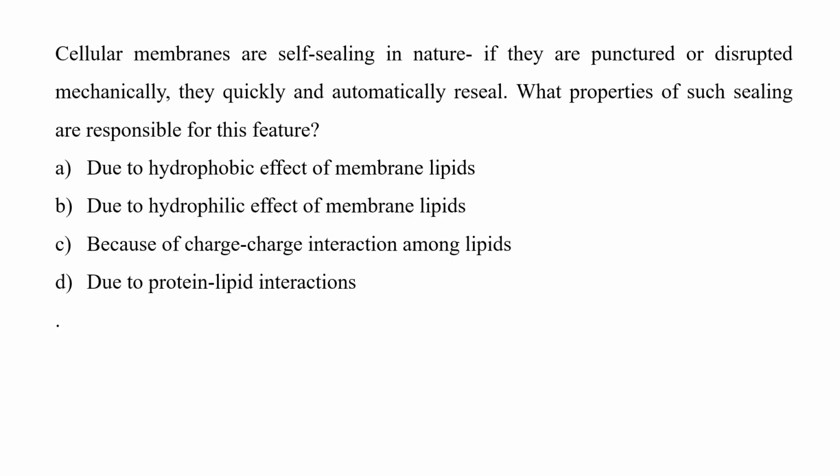Cellular membranes are self-sealing in nature. If they are punctured or disrupted mechanically, they quickly and automatically reseal. What properties of such sealing are responsible for this feature? Is it due to the hydrophobic effect of membrane lipids? Is it due to the hydrophilic effects of membrane lipids? Because of the charge to charge interaction among lipids, or due to the protein lipid interactions?